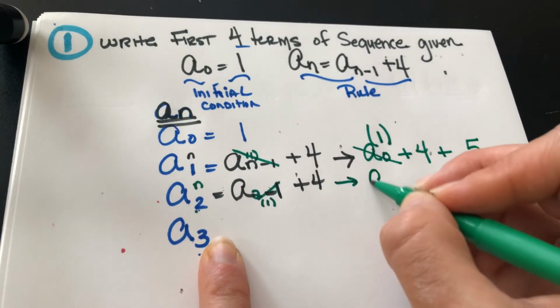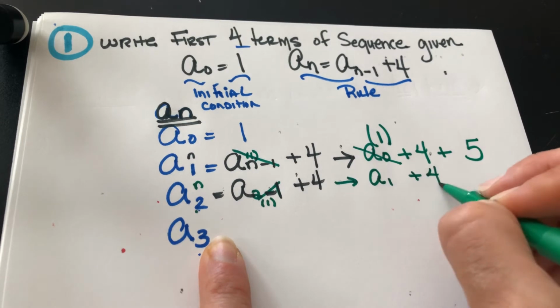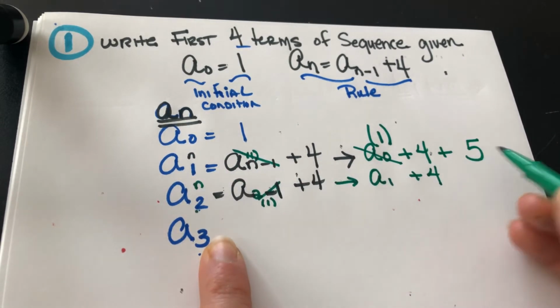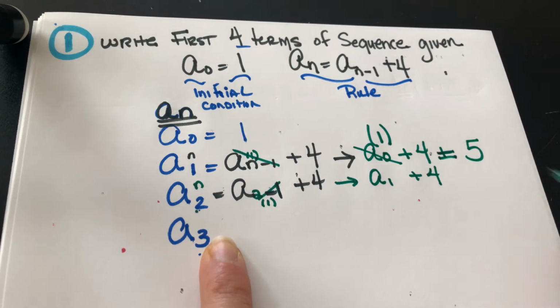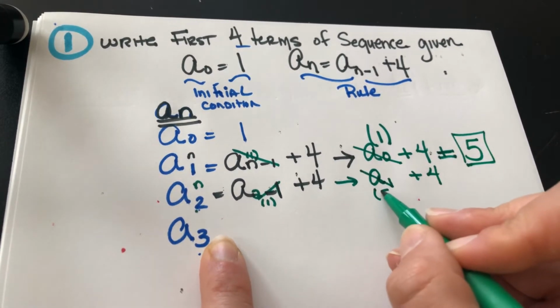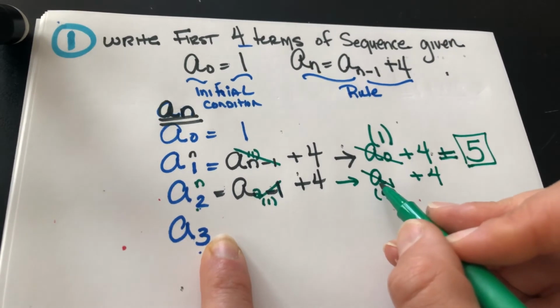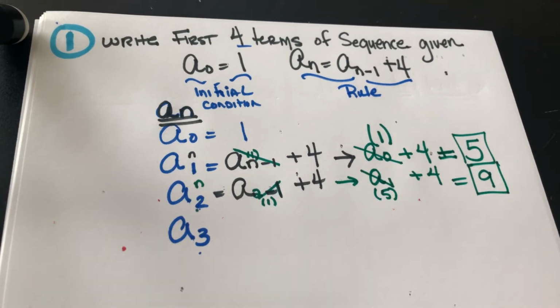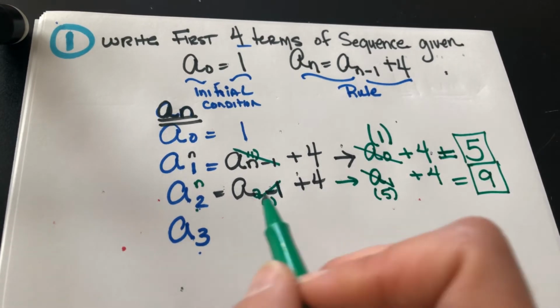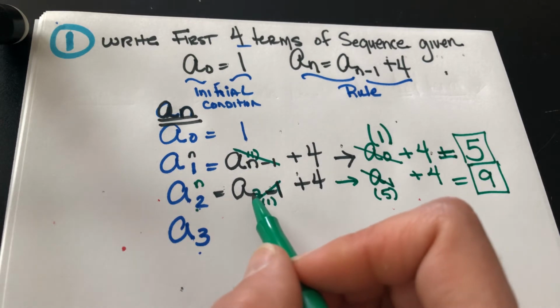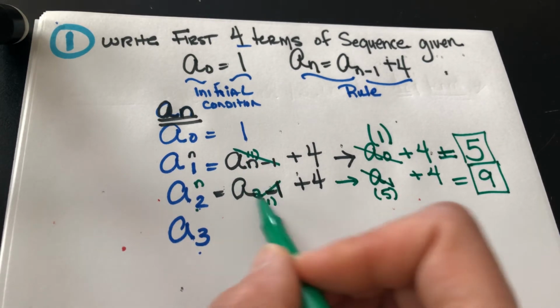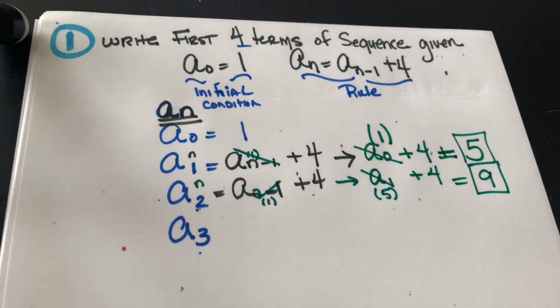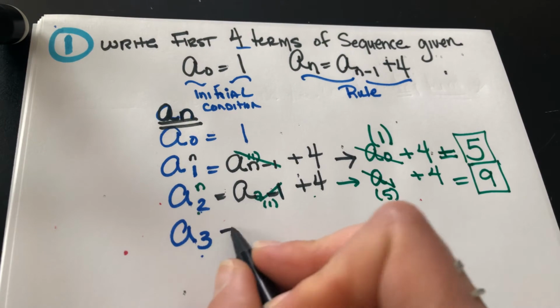So if I rewrite this, hey, I want A of 1's term, and then I want to add 4 to it. A of 1's term is 5. All right, so let's replace this with the number 5, because again, what that says is give me A of 1's term. So 5 plus 4, 9. That's your second or third term. Makes sense. N minus 1, I want the term right before it, so I want 5, and then I want to add 4, and I get 9. Hopefully you're starting to make sense, and you guys also see why you need the term before it.